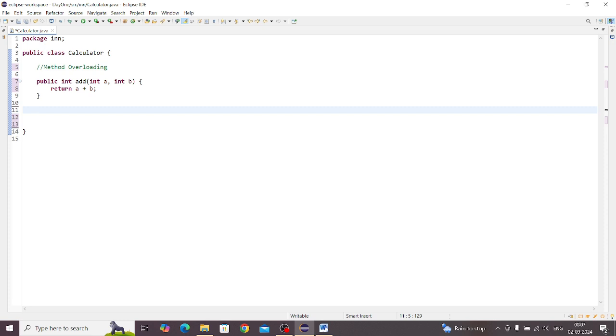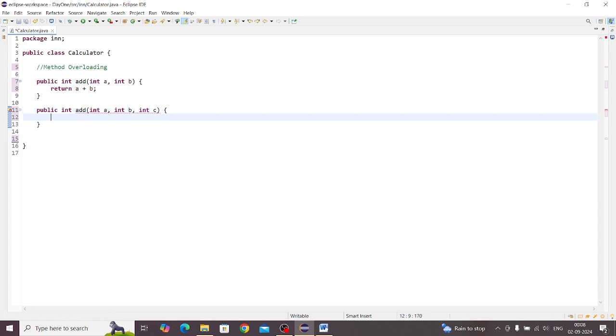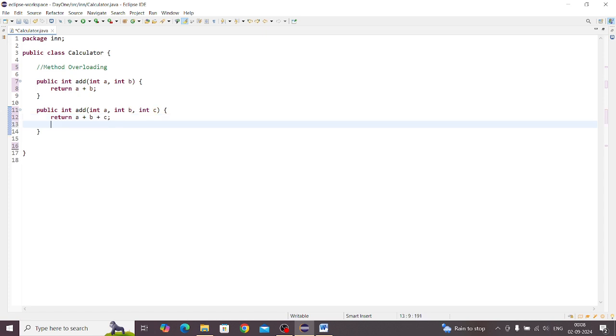Then I'm going to create another method with the same method name, but the parameters are changed. In the first I declared only 2 parameters, but in the second one I'm going to declare 3 parameters, which returns a plus b plus c. Okay, this is another method.